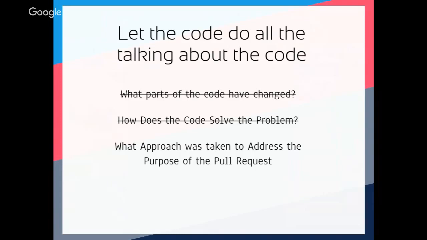There's a whole files changed section for that. And it's great, and it's highlighted super well. And if you want to talk about the code, that's a great place to do it, right? You can add a comment to any line, or now GitHub allows you to review things. So if you find yourself saying, these are the parts of the code that have changed, this code solves the problem because, or by, if you're talking for the code, try to think about a different realm of explaining what's going on. And it's really hard. And every time I open a pull request, I still struggle with that. But if you do have to explain what's going on in the code or add some clarification, do that in line in the files changed.